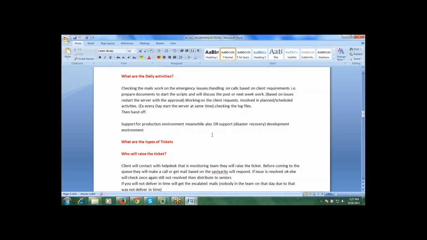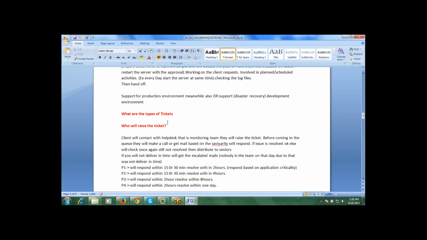Generally, based on the issues, we restart the server instances by taking client approval, work on the client's requests, get involved in planned or unplanned schedules, monitor the WebLogic server instances, and deploy the applications if there are any. Then after that, we hand off to the next shift person. So that is about the daily activities, what you do between log in and log out.